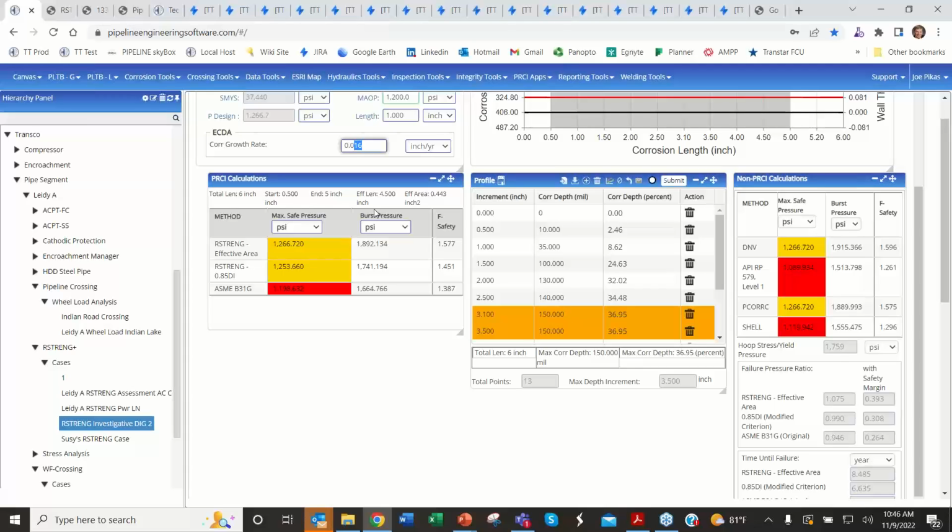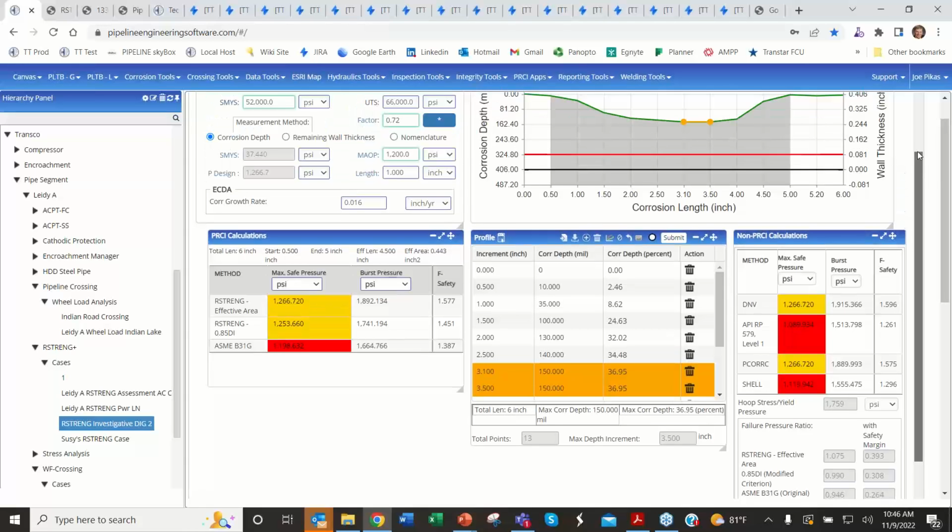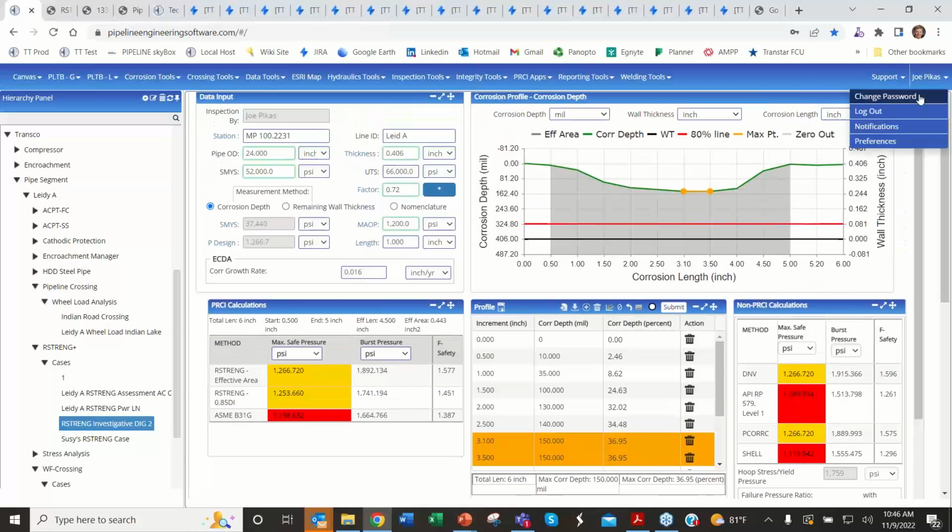So it behooves anybody to go out and do their homework and get a real, true corrosion rate. The same thing applies to internal corrosion or anything like that. You could have a different corrosion rate for external and one for internal, so you need to be looking at everything in that situation. That was a great question.